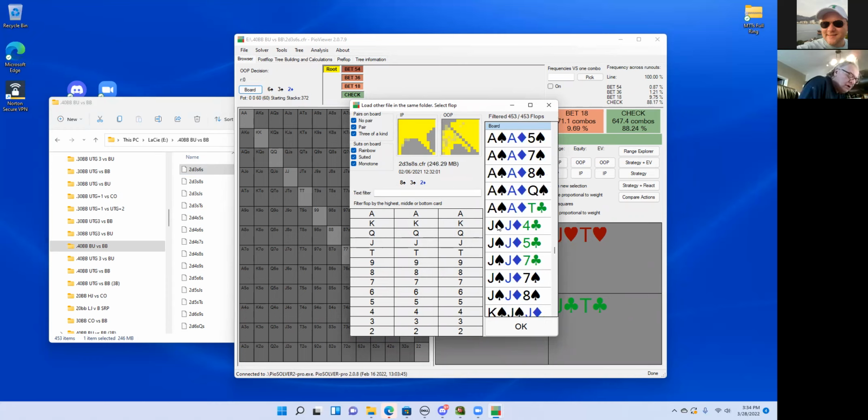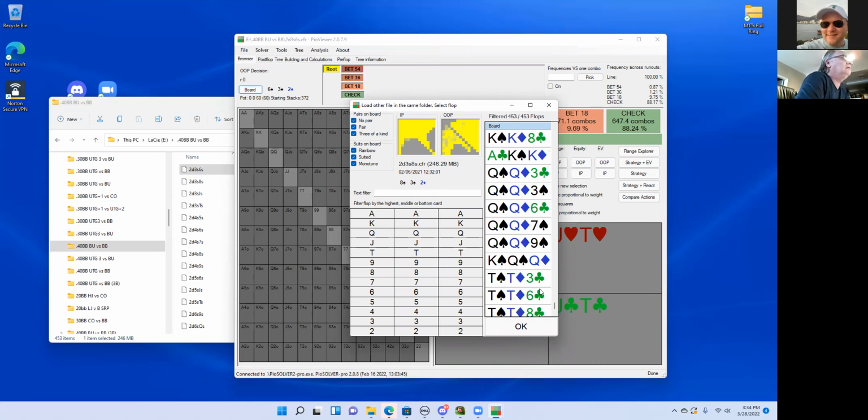So to change boards, click browser on the top nail, and then click board.